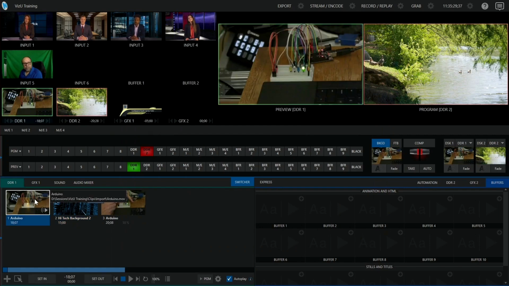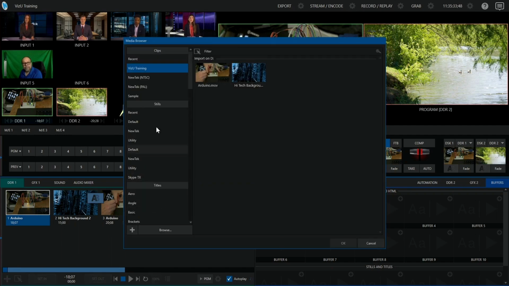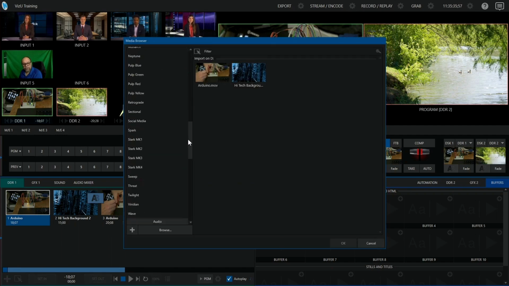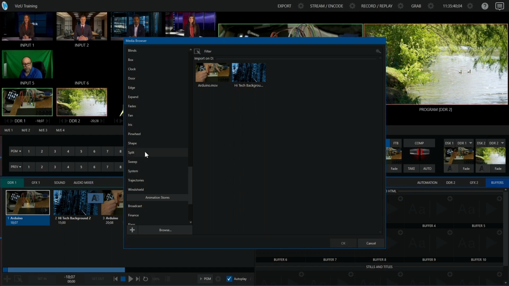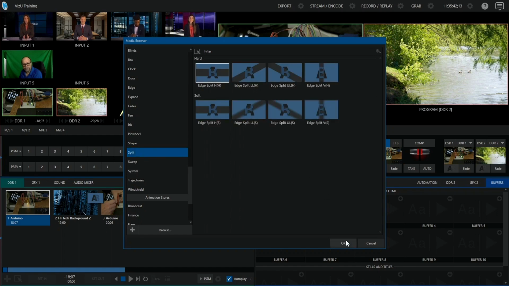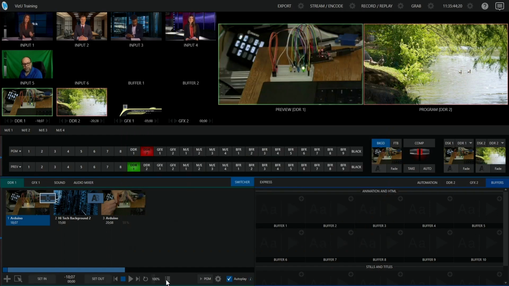The other way to do it is you can select the clip, then add some new media, and inside the media browser window, if you scrub down, you'll see transitions listed, and you could select any transition you wanted. So let's go pick this one here. Now, to use the transitions, you do need to be in the list mode for playback, where it's going to play back all the clips one right after another. If you're in single mode, the transitions aren't going to apply.